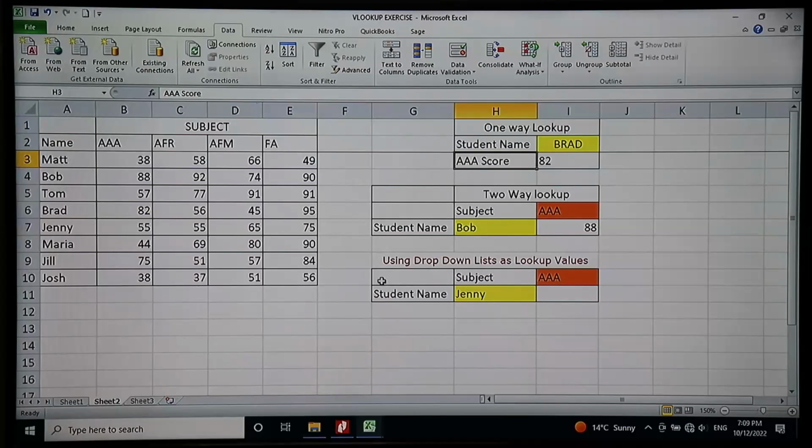The table array is the range of cells, which sometimes you can even name. You can give it a name, and it makes it easier that way. If you select these cells and give them a name, for example, we can call them test scores. So the name of our range of cells is test scores.